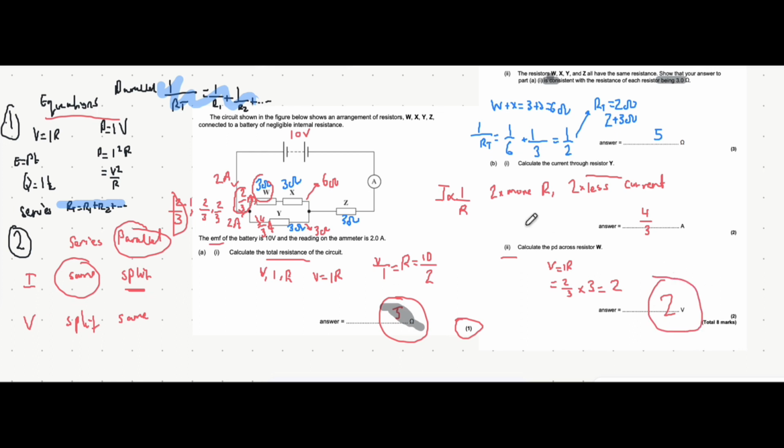That was very difficult, but it's always a puzzle with these questions. You're always either going to use the equations or what you know about current and voltage in series and parallel. There is always a solution using those methods.